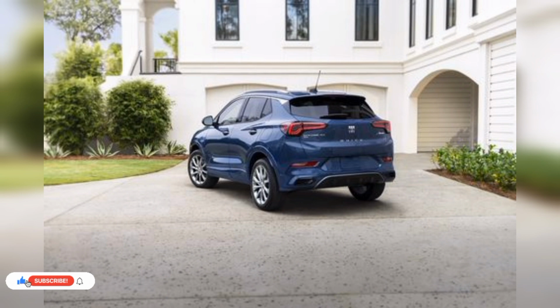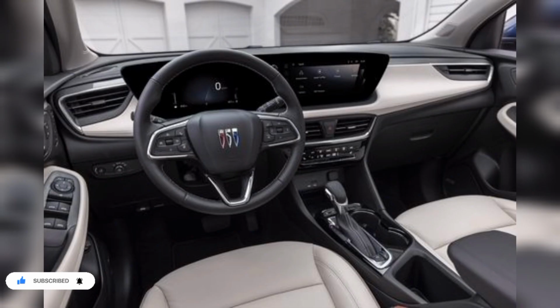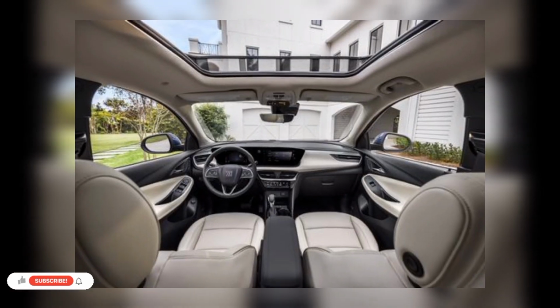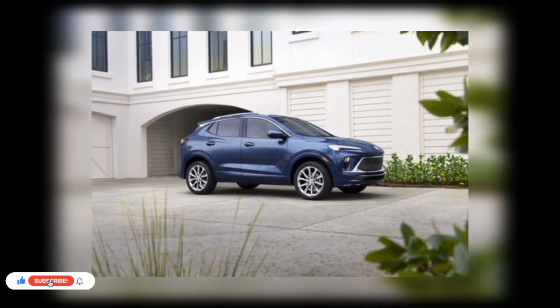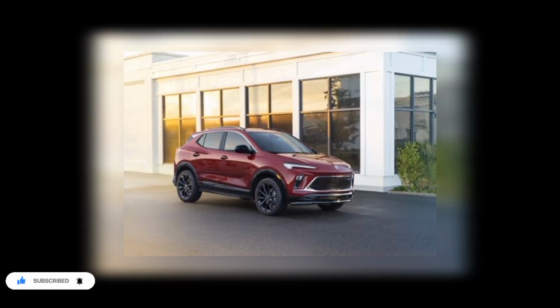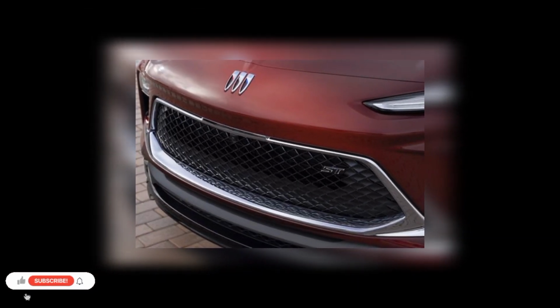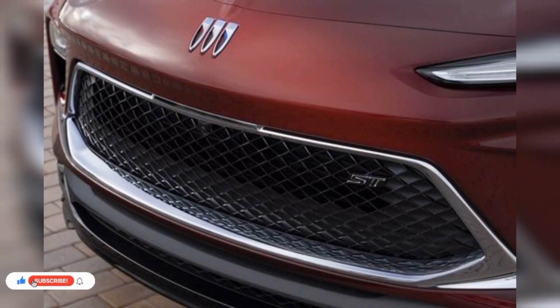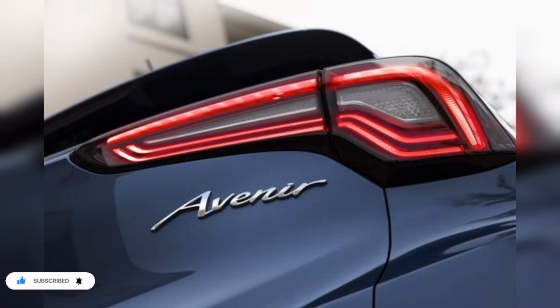The Encore GX earned these fuel economy ratings from the EPA in 2023: with front-wheel drive and CVT, the turbocharged 1.3-liter achieved up to 32 mpg highway. Going with the smaller 1.2-liter model dropped that figure to 30 mpg. Opting for the 1.3-liter with all-wheel drive and the 9-speed automatic yielded a highway rating of 29 mpg. However, on our 200-mile highway fuel economy test route, the Encore GX with the larger engine, all-wheel drive and 9-speed automatic managed 30 mpg, beating the EPA estimate by 1 mpg. Guys, for more information about the Encore GX's fuel economy, visit the EPA's website.